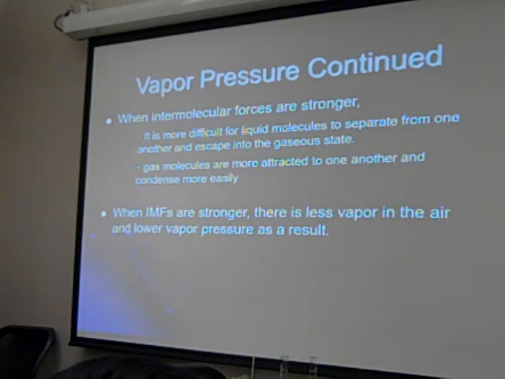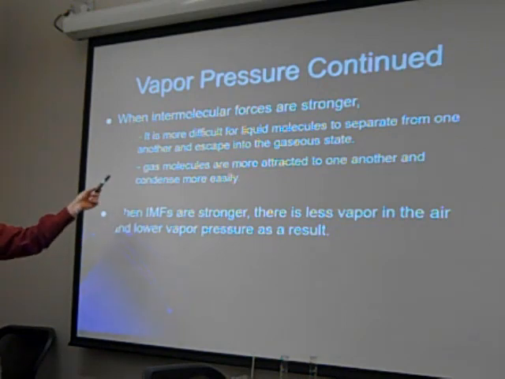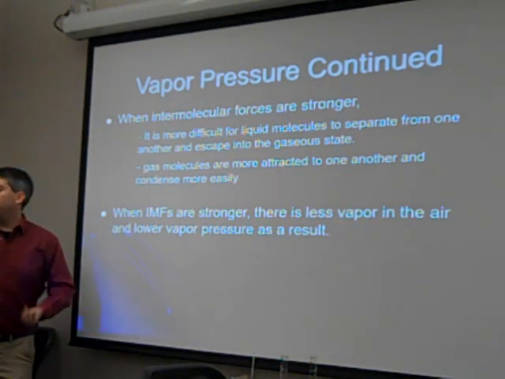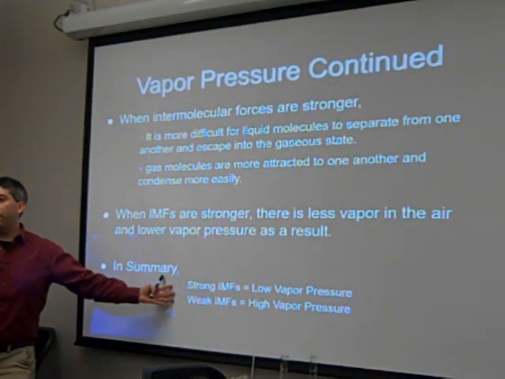So, like I said, when intermolecular forces are stronger, it's more difficult for liquid molecules to separate from one another and escape to the gaseous state. And gas molecules are more attracted to one another and condense more easily. They're also more attracted to the liquid. And that's basically what I just said about it.